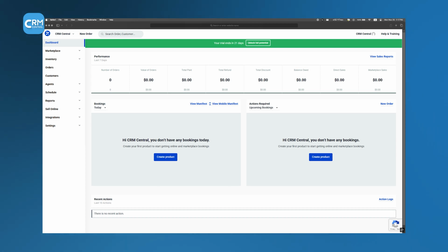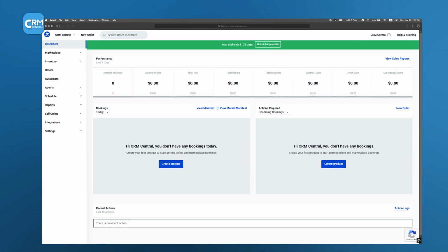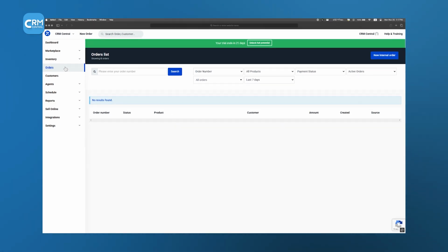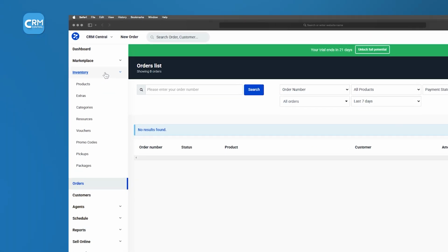Resdi makes it easy to manage reservations with real-time updates and ensures that availability is always accurate. Businesses don't have to worry about overbooking or scheduling conflicts because the system keeps everything up to date. Just check out the order section to see all the booking-related information. Resdi also tracks inventory to make sure businesses always know how many spots are left for each tour. As you can see, they have a broad category from products to packages.